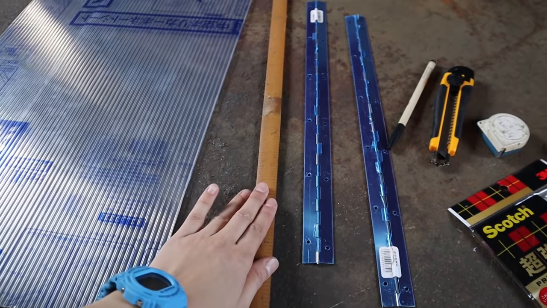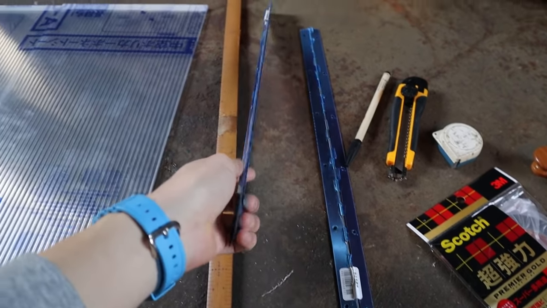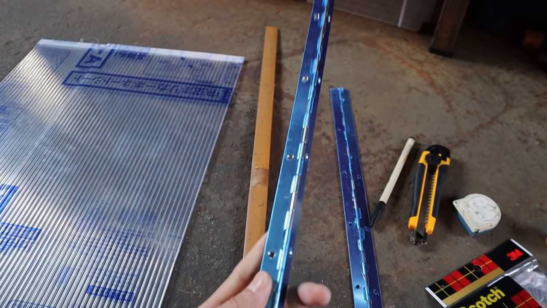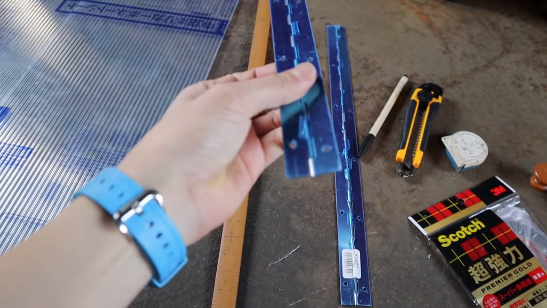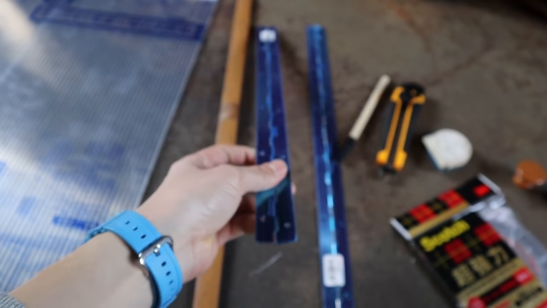You'll need a ruler. You'll need your hinges, and I like to go stainless steel. This blue thing is a plastic piece covering it, protecting it, so we'll peel that off later.